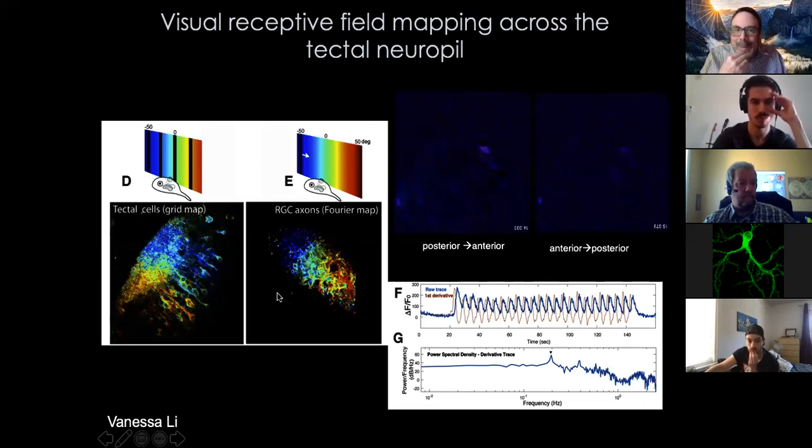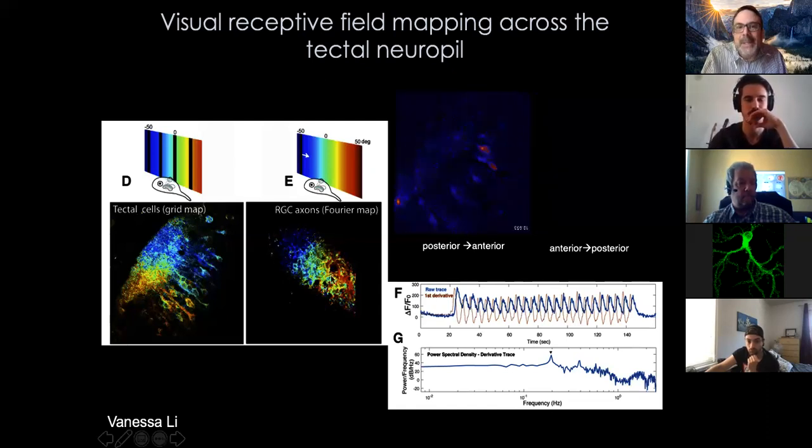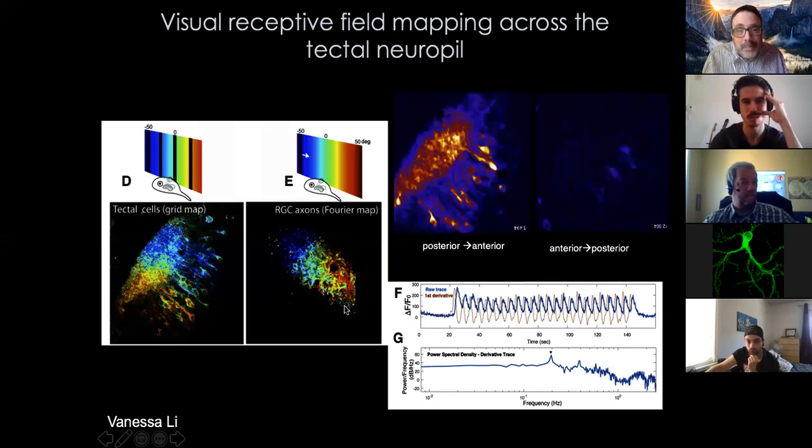And what's nice is that not only do we have the ability now to see maps at stages where, when people were using extracellular electrophysiological recordings in the old days, they would have claimed that there was no map simply because this structure is so small. This is probably 100, 150 microns in this axis and maybe 400 microns along this axis. And so the seeing distance of a typical extracellular recording electrode doesn't give you the resolution you need. But with optical approaches, we can see quite nicely.